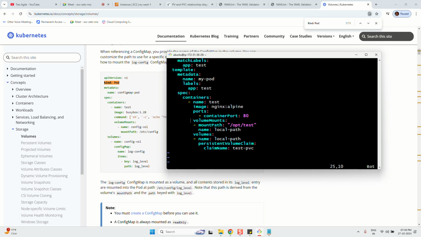See, it is the same as the image below. So we have the volume mounts. Volumes should be right below the containers. See the section. No, in our case, it is nested inside the containers, right? Previously we kept volumes inside the containers. Let's try now. No worries. Let's see what will happen.